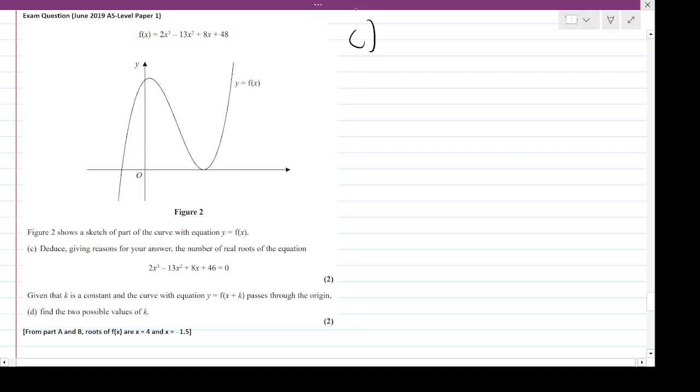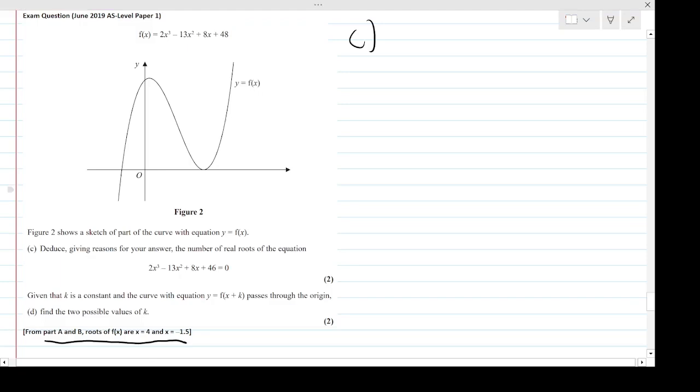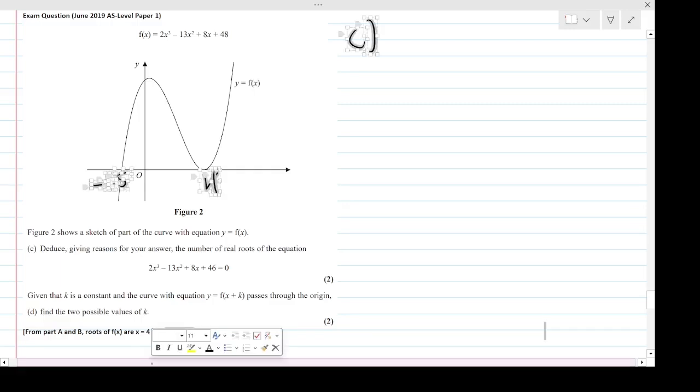Okay, so hopefully I'll give you some time to compare and look at what we've been given. But I will note before we jump in that in parts A and B, we had to work out that the roots where it passes the x-axis are 4 and minus 1.5. That will be helpful in part C or D. But we don't have the tools, if we've only studied up to chapter 4 where we're at now, to actually answer that question. But that's not the point of this. I want to look at parts C and D, which are relevant to what we just looked at.